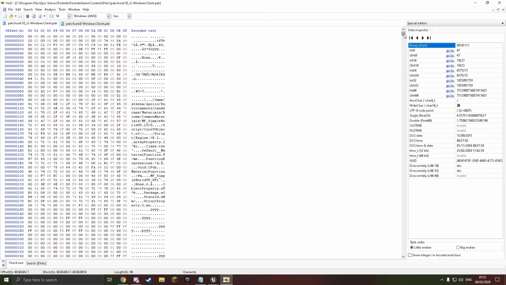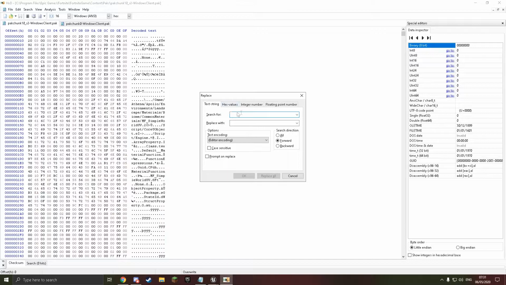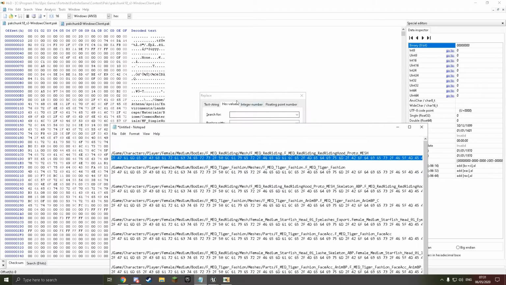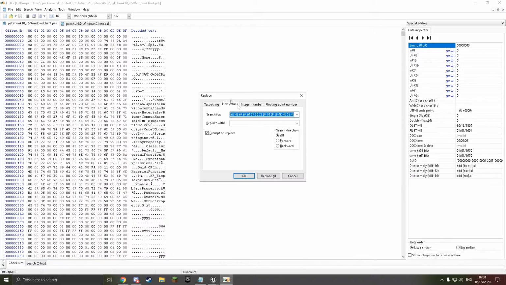So, we have to make sure you've clicked at the top. Make sure you're on Windows 10 too. Then press Control R. We're going to erase anything you have there. Click hex values. Prompt on replace. All. Once you've got that sorted, make sure you're grabbing the numbers, not the text. So you get the top code, and then you get the one underneath it. Paste it in. Press replace.